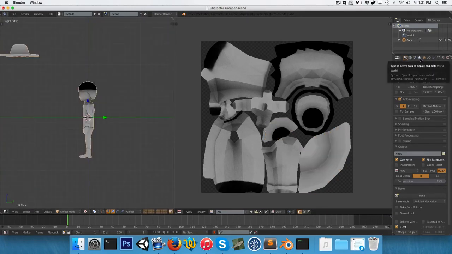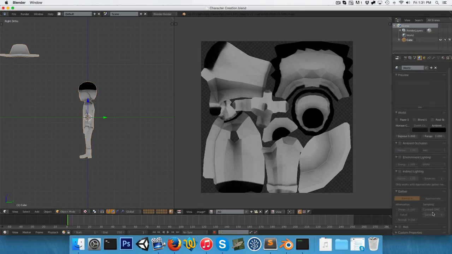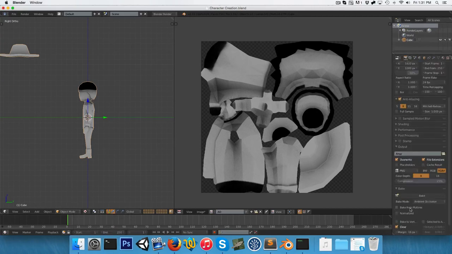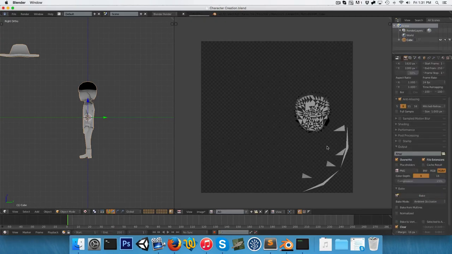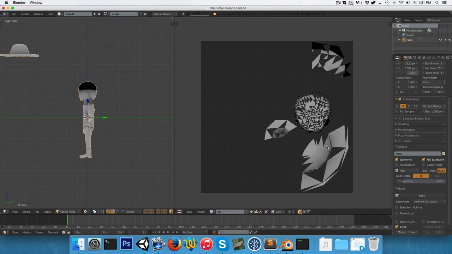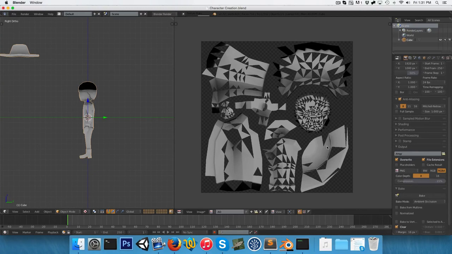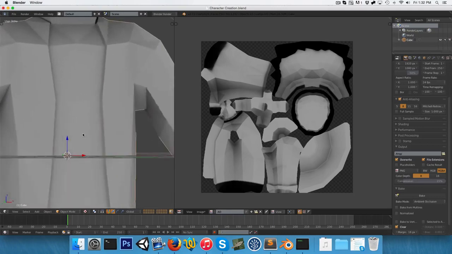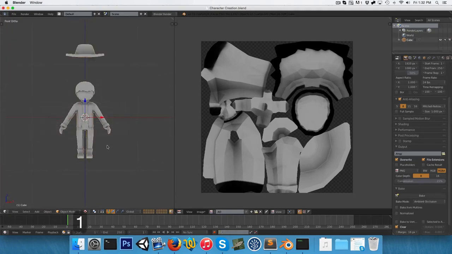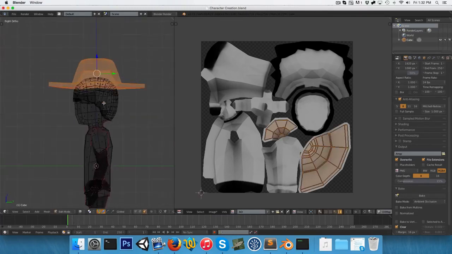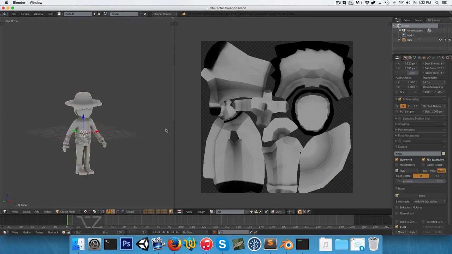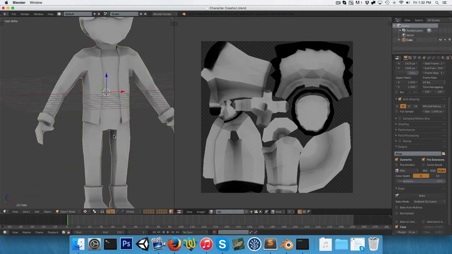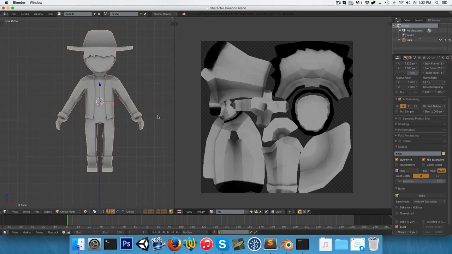So we can fix this by going into the world panel, and under gather we can go to samples, and we can just turn this up to something higher, maybe 20 for example. And we'll just hit bake again. And I'll speed this up because it'll take a couple of seconds. Okay, so now that that's finished, we've got a nice high quality ambient occlusion map, and the hair is no longer completely black. So I'm going to put the hat back on his head, just like over there. And now we are ready to begin actually texturing this.